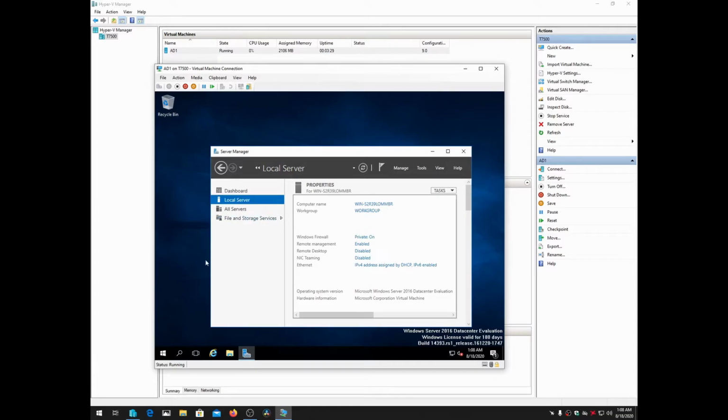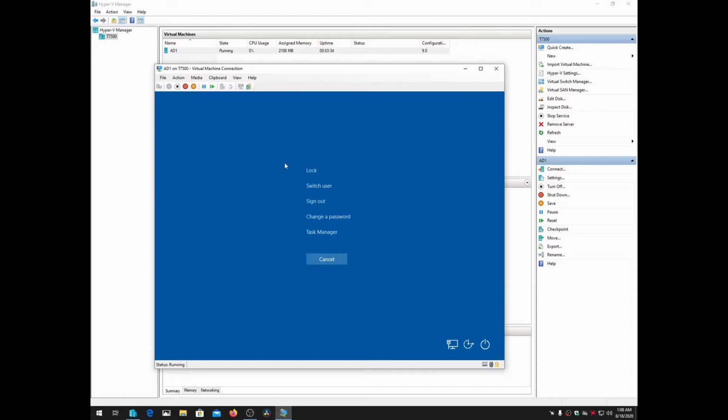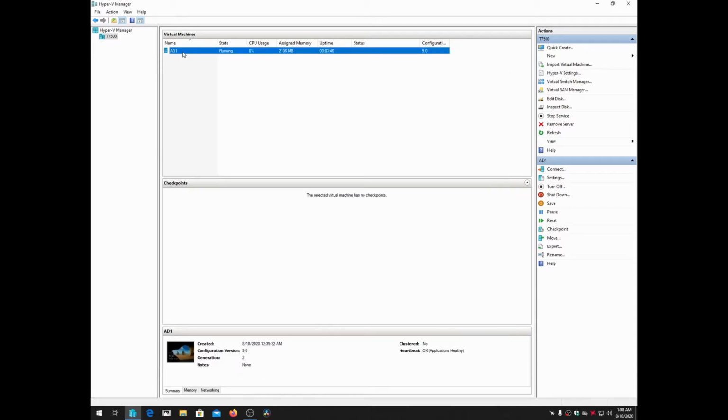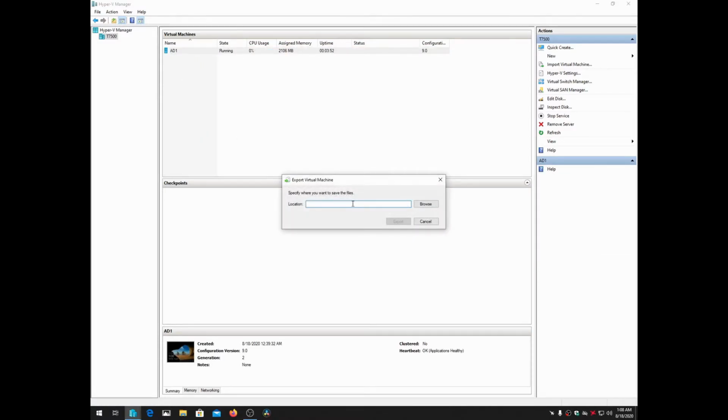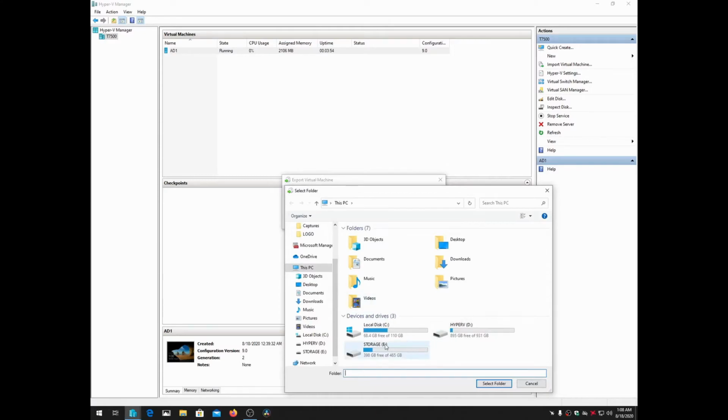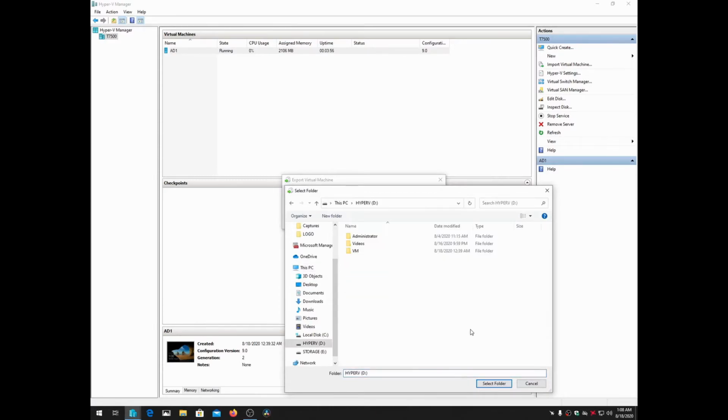So the trick that I'm going to show you, let's go ahead and lock this machine. What I'm going to do is show you how to export this thing. It's very simple. You just right click on it, tell it export, tell it browse, and you go to where you want to put it.